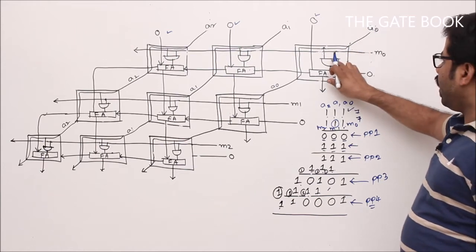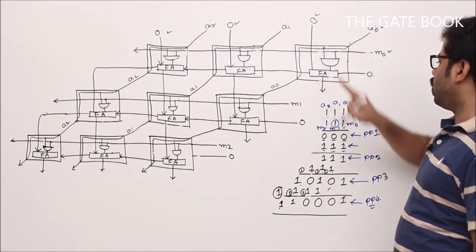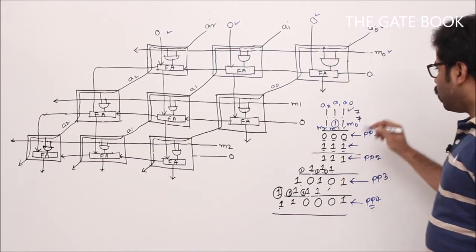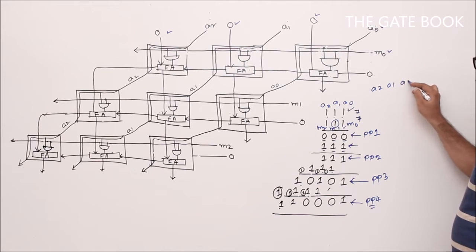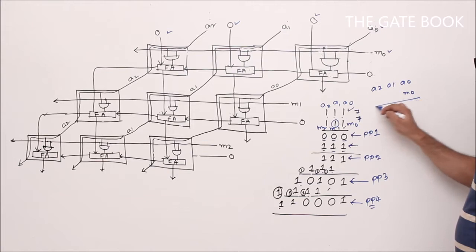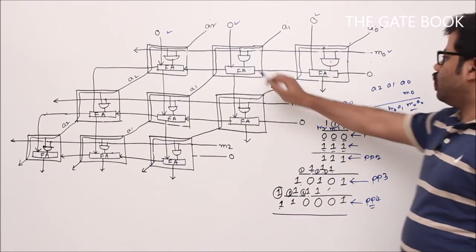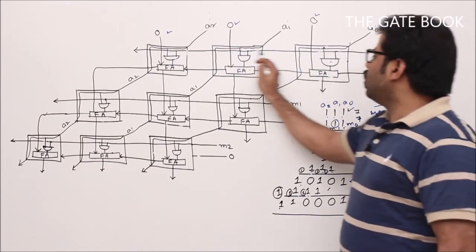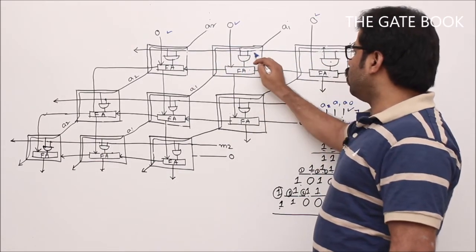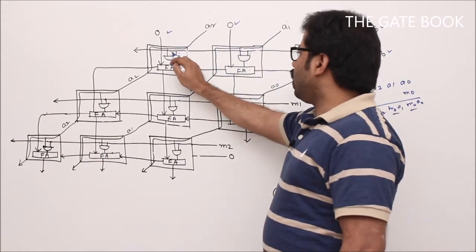See, A0, first time M0, A0 will be multiplied here. See, M0 dot A0, right? Similarly, just tell me what is the procedure. A2, A1, A0. In the first row, what should happen for the first multiplication? M0 should be multiplied with everything. Then you should get M0 A0, M0 A1, M0 A2, right? Sir, where are we getting these products? See here, M0 A0, this one. So this cable is M0. So that is supplied to all the blocks. So here we have M0, but this is A1, right? See, now similarly M0 A2.